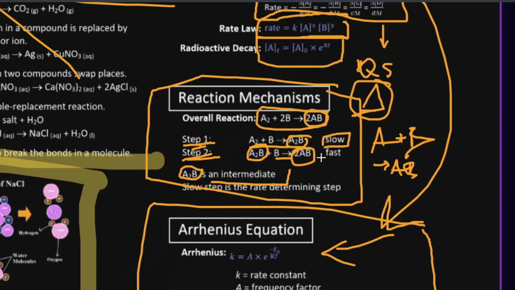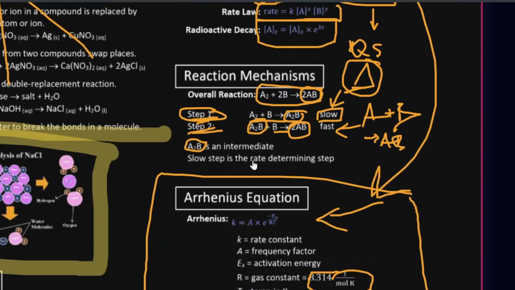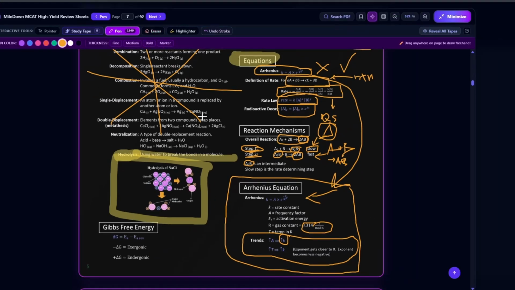So the first one here required a lot of activation energy, so it's the slowest one, and then step 2 is the faster one. It's not always the case that step 1 is necessarily the slower one or the rate determining step. Remember that. As it says right here, the slow step is the rate determining step. So we already went over that, so check mark.